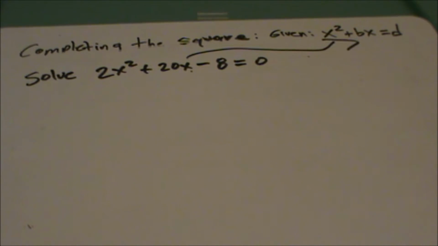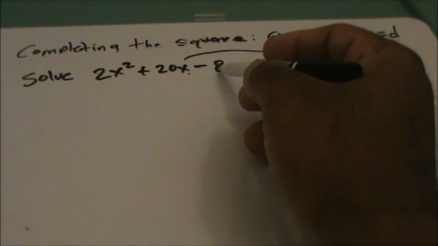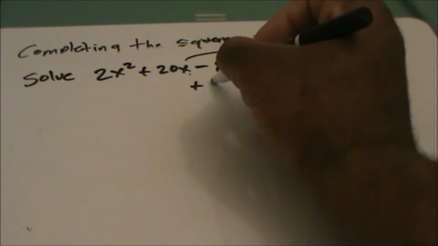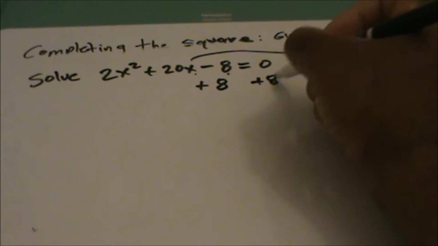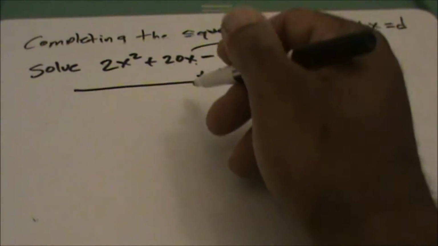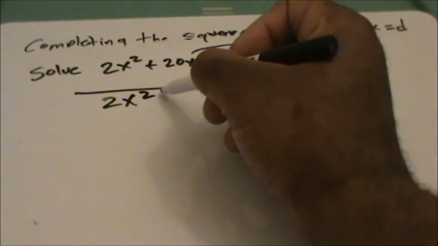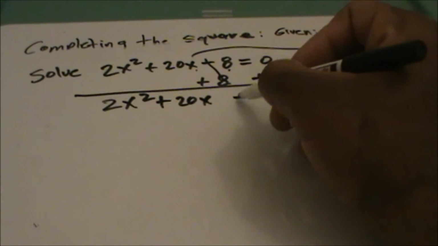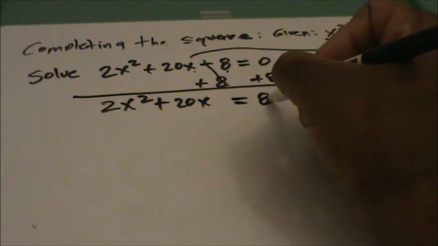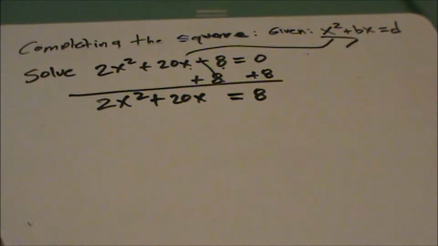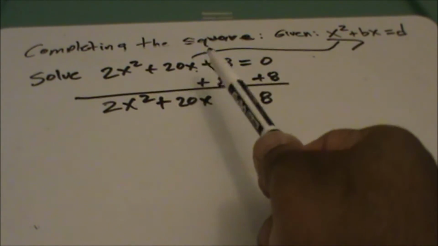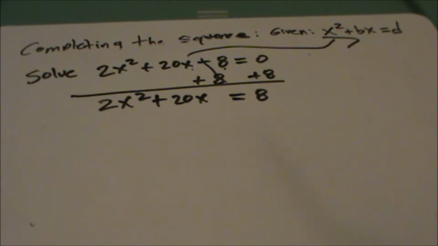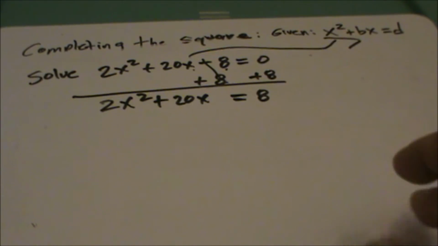So that means we have to get this 8 on this side. Let's add 8 on both sides so that we make it look like that. 2x squared plus 20x, negative and positive cancel, and adding 8 on this side will have 8 on this side. It seems like a balance. It was negative, now it becomes positive. So the signs change when we perform the properties of inequalities.